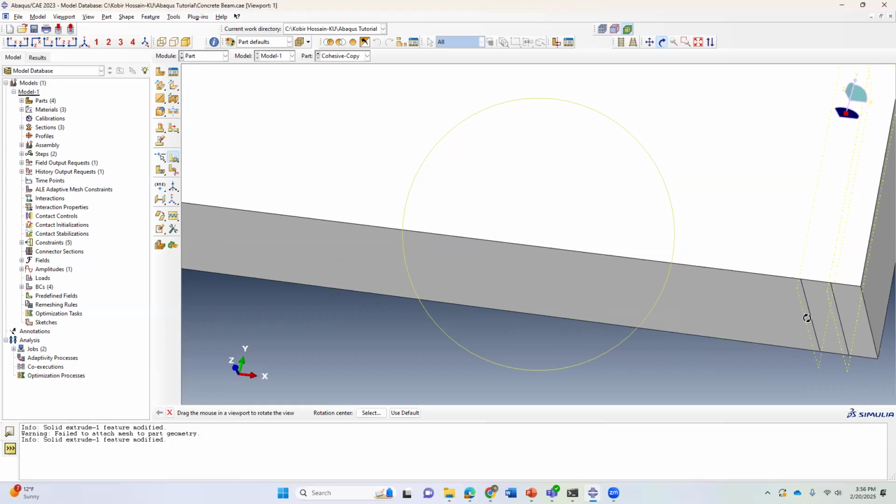I want to create a reference point and couple this area to that point, so that whenever I apply the support constraints, I apply them to that point only, not over this whole area. And also after analysis, when I want to get the support reaction forces, reaction moments, for example, then I can collect it from this single point. I don't need to collect it from this whole area.